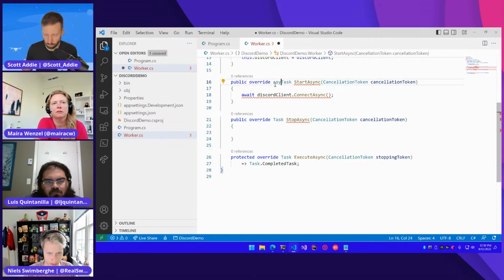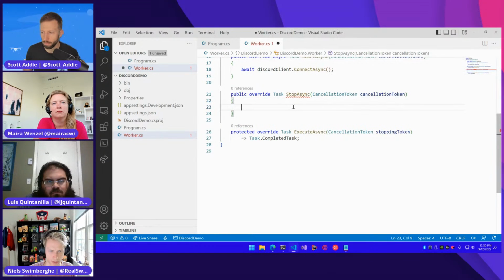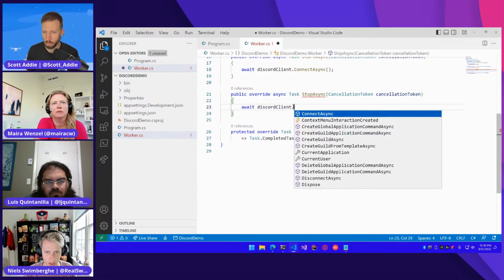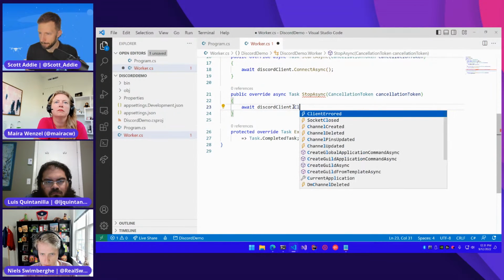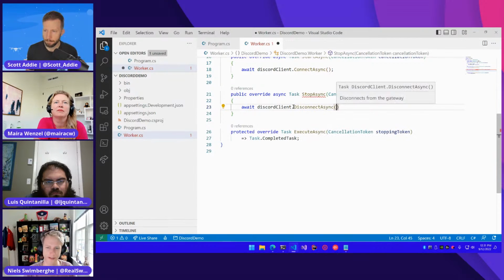And I'm going to make this async. There we go. And then on StopAsync, I'm going to do the reverse. So I'm going to say await Discord client stop or close. Let's see. Disconnect. Yeah, there we go.